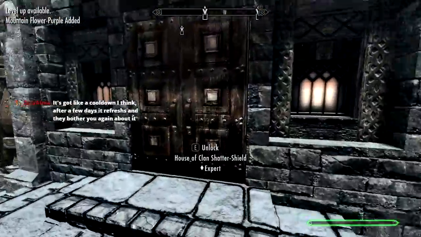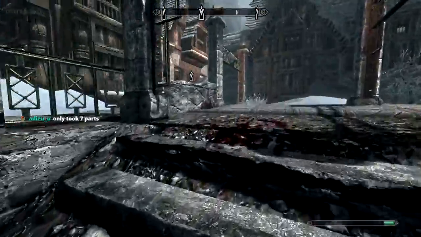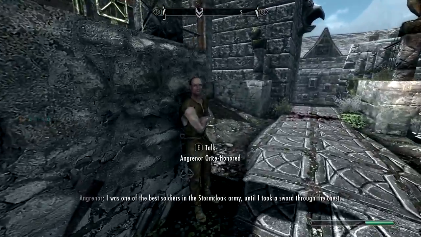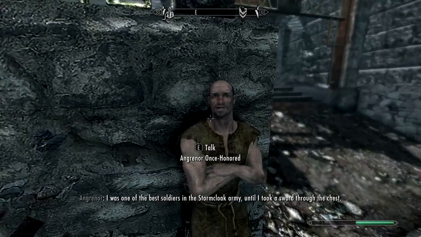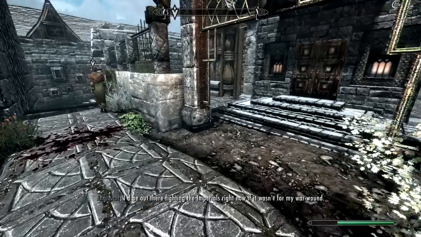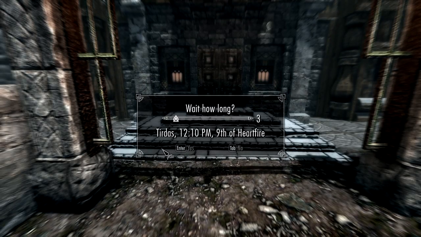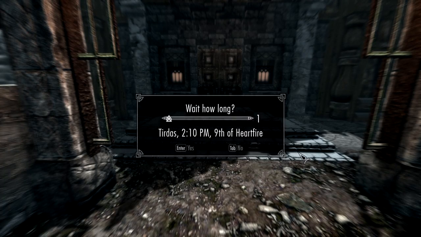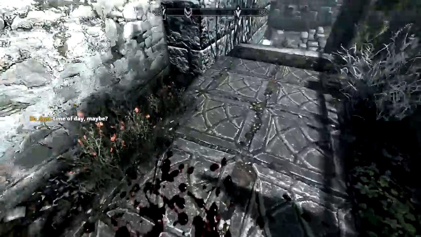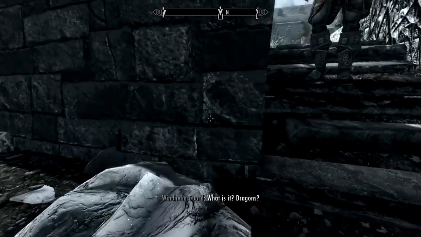Give me that key. It's locked. Why is it locked? I was one of the best soldiers in the Stormcloak army until I took a sword through the chest. Sounds pretty serious. I'd be out there fighting the Imperials right now. I don't know how to get in here. It should be open. Wasn't for my war wound. I can bust in, I guess. Why not? What do we have to lose?